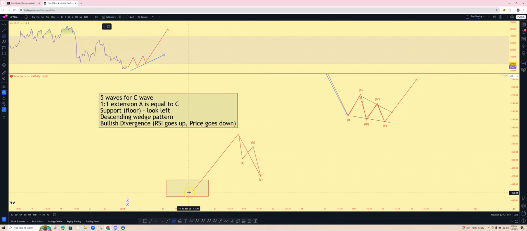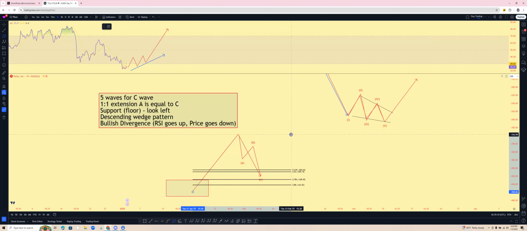You're going to look for now the Fibonacci extension level, right? You're going to look for here 618, 786. If you start seeing a wedge pattern here on the C wave at the end here, getting close to the 618, if you see bullish divergence on the RSI and the price, guys, this is a beautiful trade. You're going to win this trade every single time. You're going to see huge upside in here. Okay, absolutely beautiful trade.